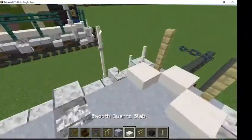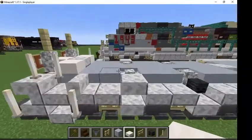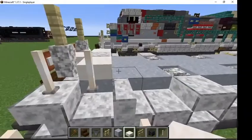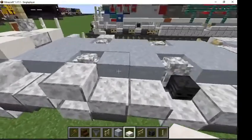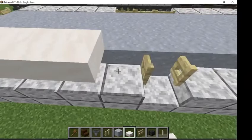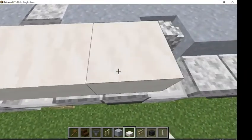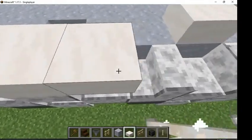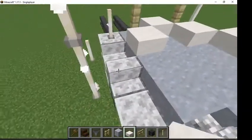Okay, so we're gonna take out smooth quartz slab. We're gonna come over here. We're gonna skip 3, right on the other side of this, and we're gonna add in smooth quartz slabs all the way across to the back. Same thing over here.